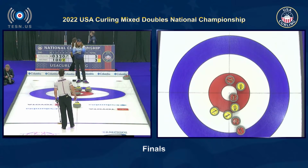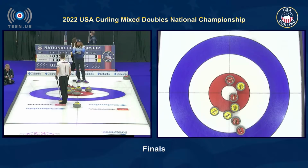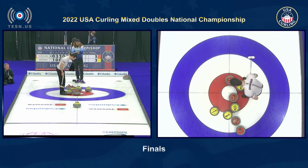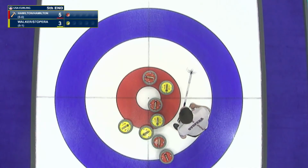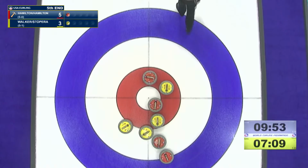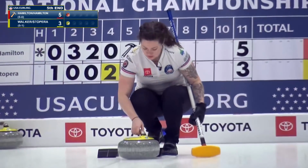So Parrott and Walker, 7:20 on the clock. So the shot they're considering, and you can go here too. Draw here. Okay, might be the play because I don't think this is ever that good. Yeah, really tough shot to try to hit a fraction of their own yellow and work it across.